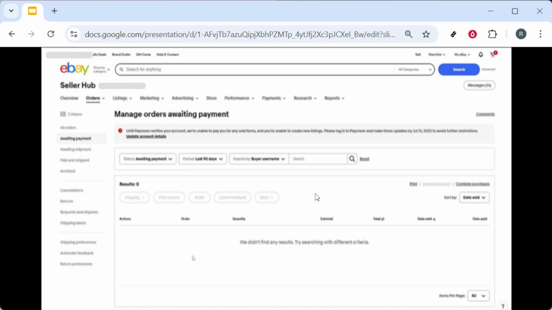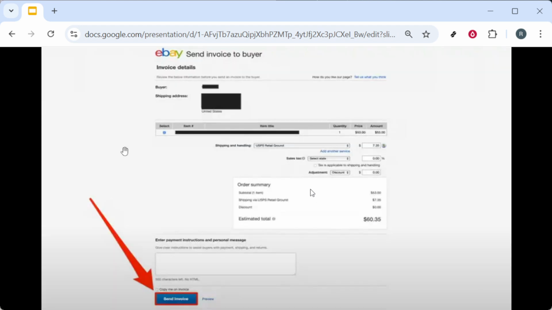Next, review the shipping method. Make sure you've selected the right one that corresponds to what was initially agreed upon with the buyer. If they requested express delivery or specific shipping instructions, ensure these are reflected accurately. eBay allows you to add your note to the invoice as well. This feature is useful if you want to thank the buyer for their purchase or provide further instructions relevant to the order.